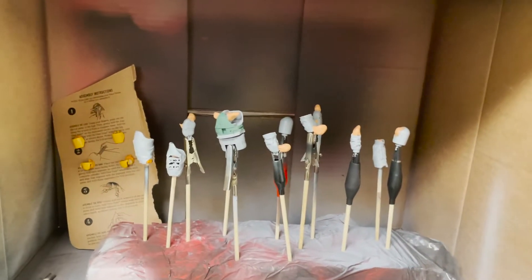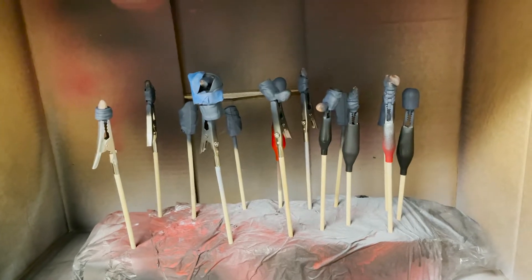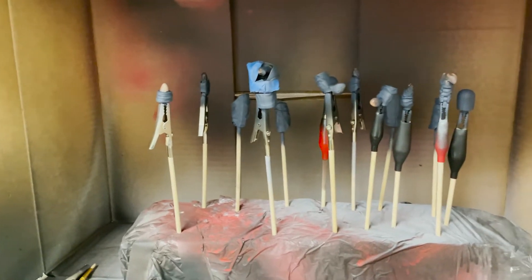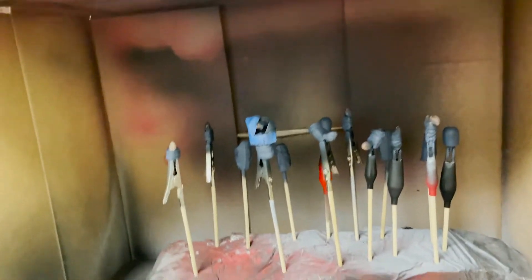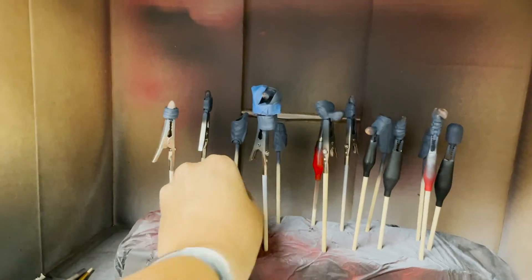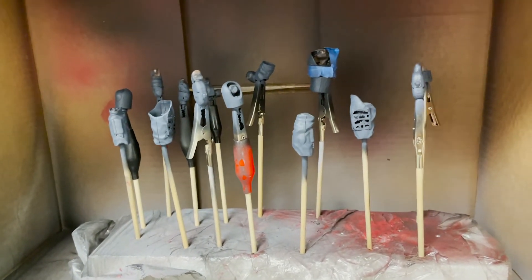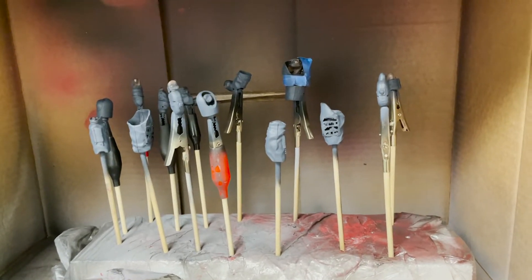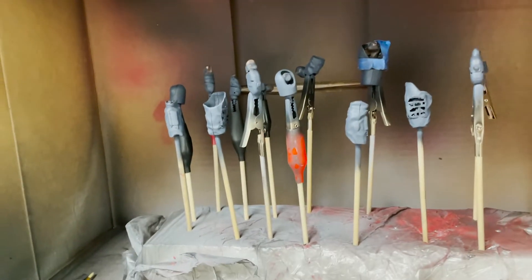I gave everything the black primer coat and then painted it all this navy blue — I am so stoked on how it came out. This is exactly like the artwork. I was worried I'd have to mix in black but the black base coat underneath was enough on its own. That instinct paid off — take a look at that color, it's perfect. It's subtle but I may give one piece a black wash and if it looks great I'll do it to all of them to accentuate shadows, contrast, and wrinkles.